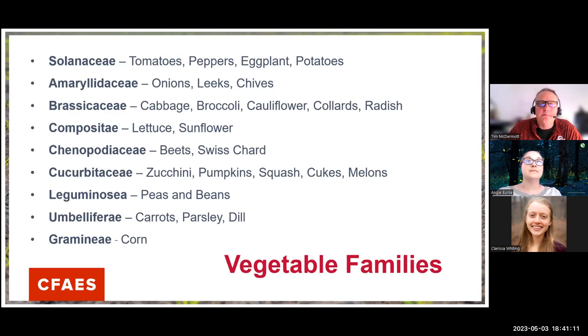When I take a look at vegetable families — and we touched on this in our first webinar — we crop rotate according to vegetable families. The solanaceae family includes tomatoes, peppers, eggplant, and potatoes. They are all cousins, which means they are similarly impacted by pests, weeds, and disease. When we crop rotate — meaning we plant vegetable families in a different part of the garden or different raised bed, moving them about every three years — we do that because if we plant them in the same spot repeatedly, we select for pest, weed, and disease pressure. Crop rotation is one of the best tools in the toolbox.